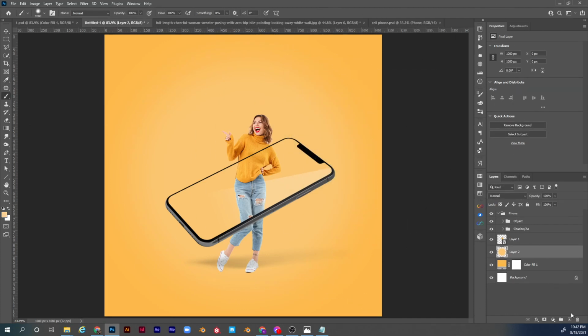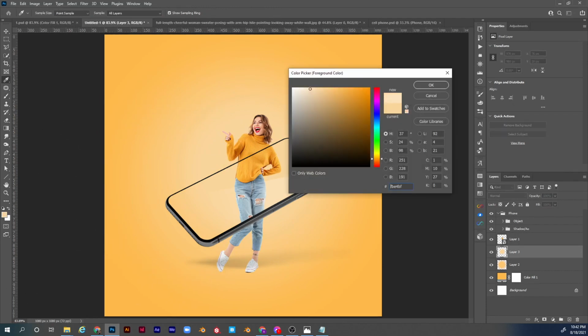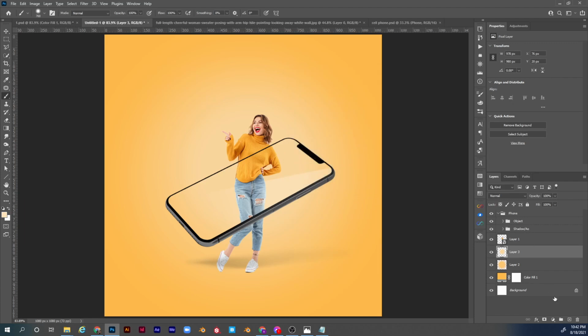Okay, and let's add a new layer, make the brush smaller. Yes, I think this is good. Maybe another layer, choose a lighter color, press OK, add another layer, make the brush smaller and hit one stroke. Yes, I think this is good. Let's choose this layer and group them.